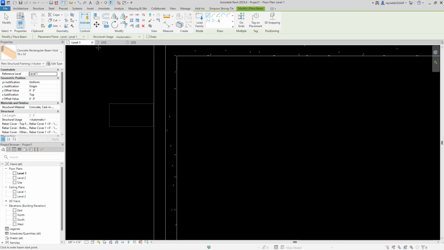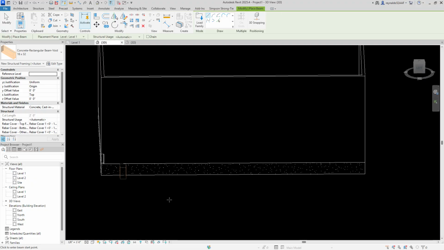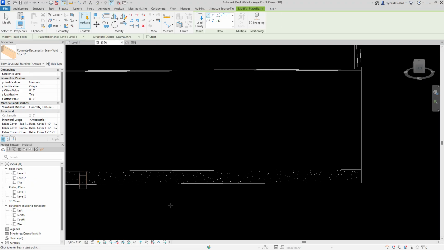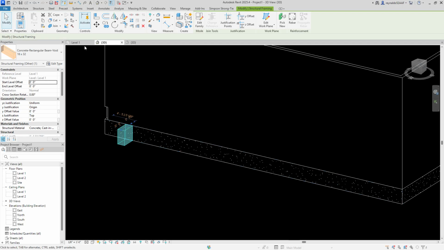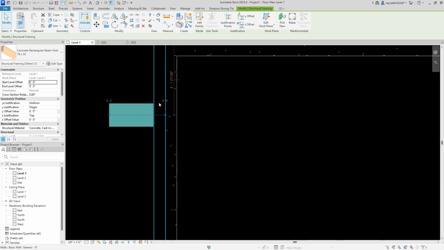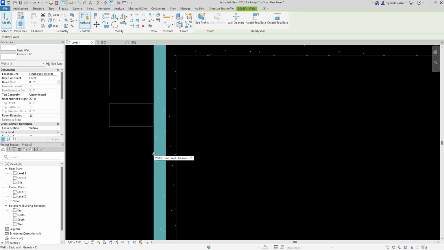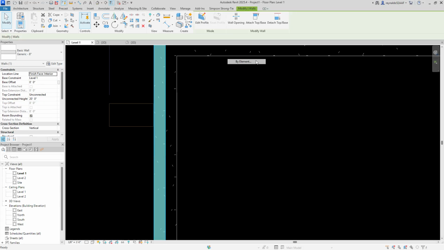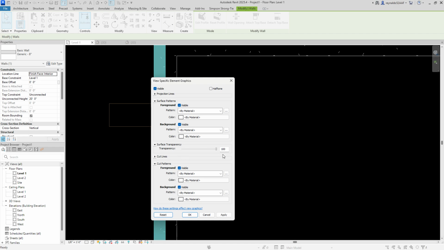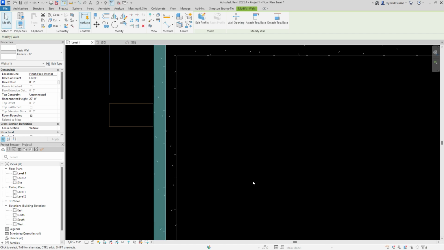Now I'm going to go to my 3D view so you guys can see it. There you go. There it is. So in my 3D view, it's cutting through. As you can see from plan view, it's cutting through. You can't see it, but let me just make my beam transparent so you guys can see how it cuts through it. Apply that, and that should... I don't know why it's not working.